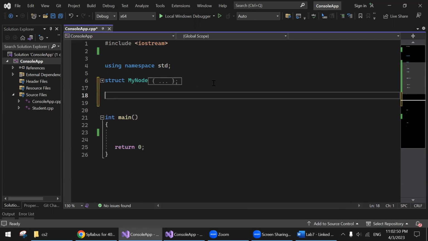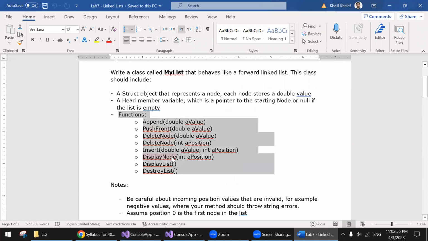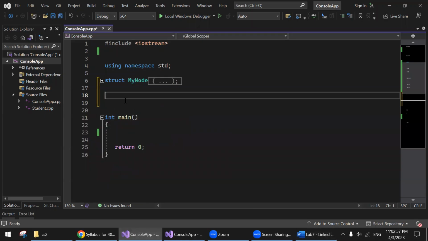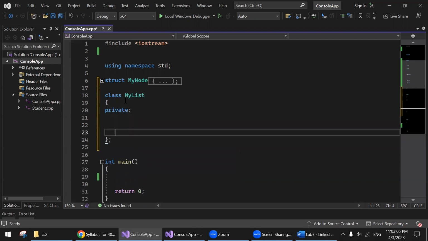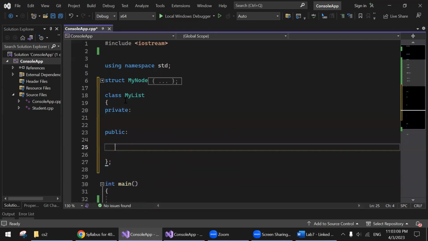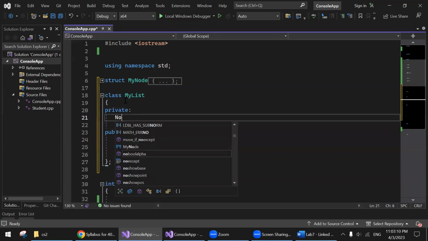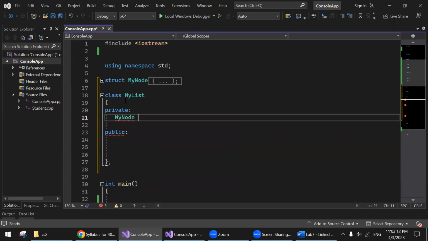The next thing is to actually put these in place. So let's go ahead and say I need a class called myList. This class has a private section. It has a public section. In the private section, I only need a my node head, my node pointer. What else?